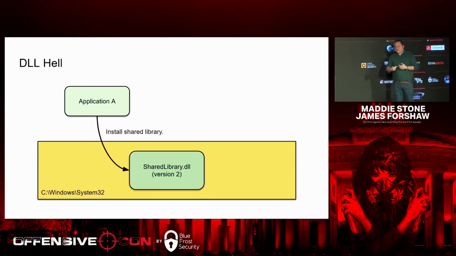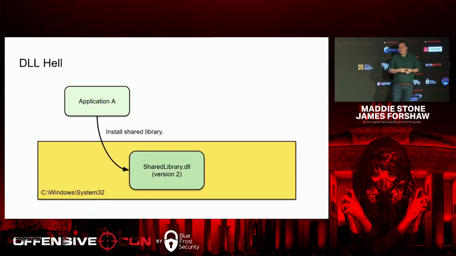The idea here is that Windows has various locations like System32 which are designed for shared libraries. Now, primarily those shared libraries are system shared libraries, so they're provided by the operating system. However, there's nothing stopping an installer for an application installing its own shared libraries in there if it feels that other people should share in its wonderful shared library footprint. So say, for example, you have application A. And application A thinks its shared library is the greatest thing ever, and so it goes, well, everyone is going to want to use it, so I'm going to install it in System32.